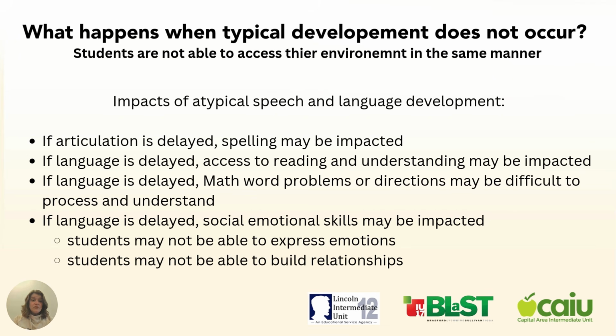If I have speech and language delays, I might not be able to build relationships with other people. Think about how much communication is a piece of a relationship. If I can't introduce myself, if I can't ask somebody, that doesn't mean you have to be able to verbalize, right? Some of our individuals that are nonverbal and use augmentative communication can still build relationships. It's not that I can't do it, but how that needs to happen might look very differently.